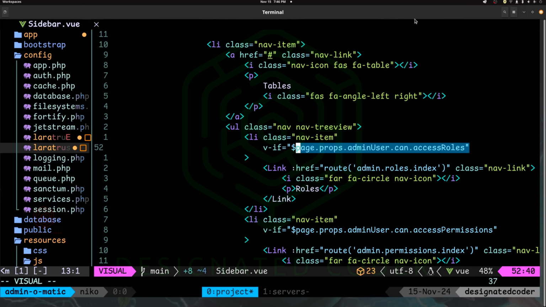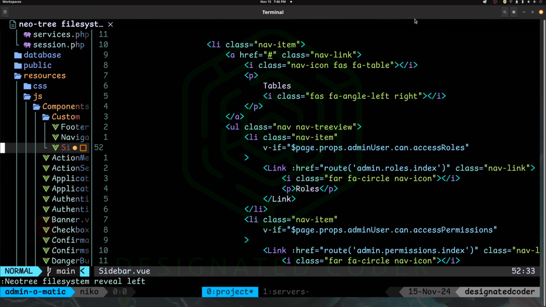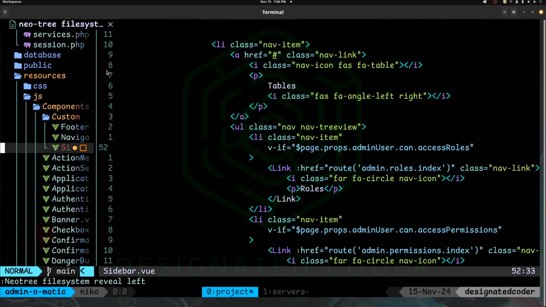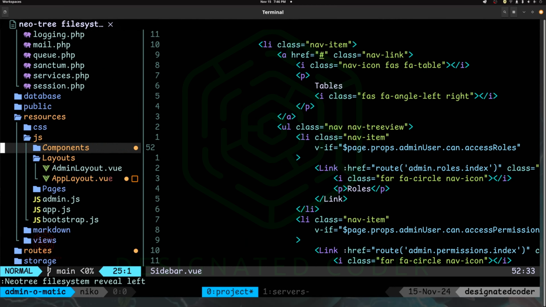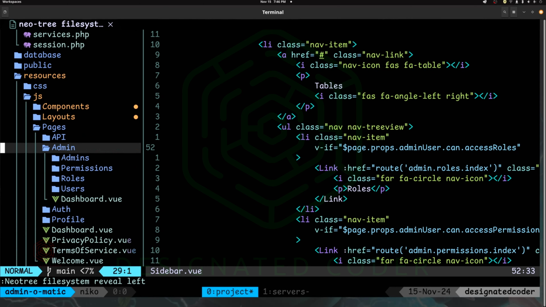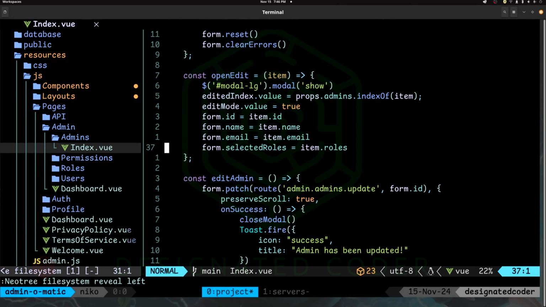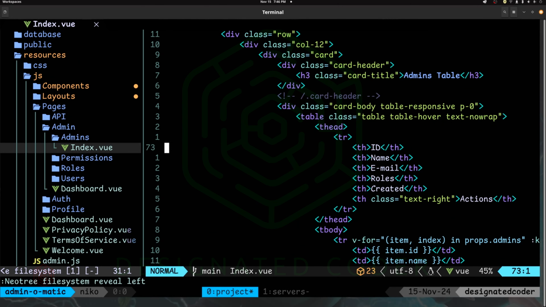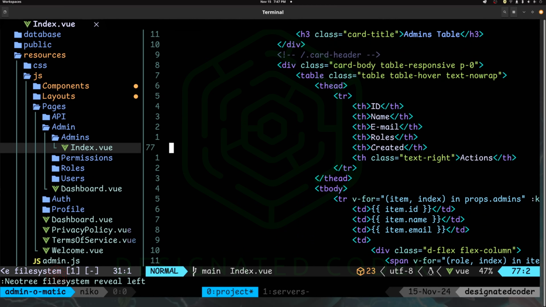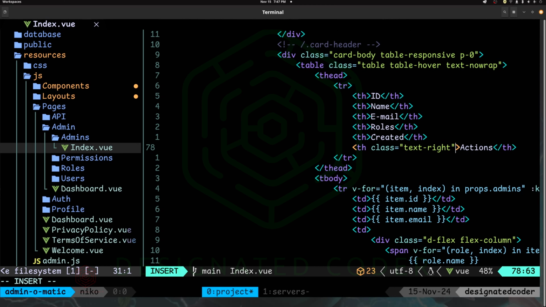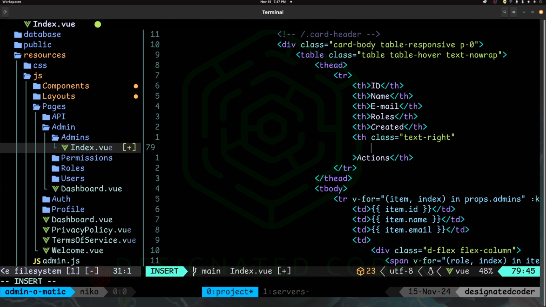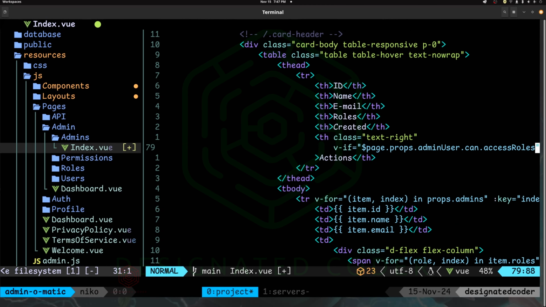I'm going to go ahead, copy this. And then I want to go to the pages admin. We'll start with the admins and we'll go from the top to the bottom, work our way down. Because this user isn't going to be able to see any edit button or anything with this user, I'm going to go ahead and also add that if statement for the actions table as well as the actual button.